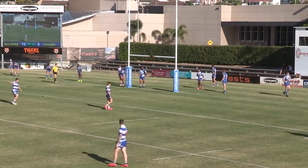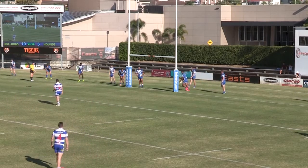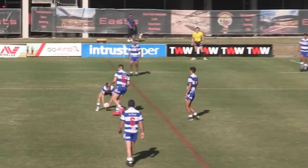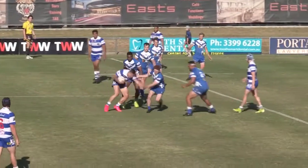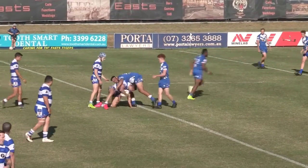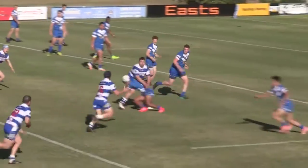Stay on side. Stay on side! Stay on. Hold backward. Move now! Marcus, hold your hold. Go one. Give some more space there. Alright, that's clear.